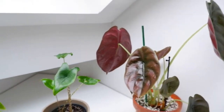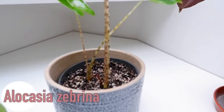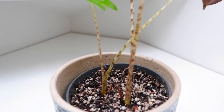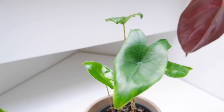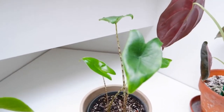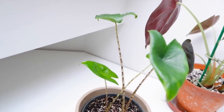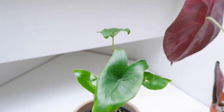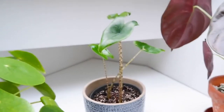And the next one - shock horror - this one is also from Online Baby Plants. This is an Alocasia zebrina. Again, it's got very similar stems to the Alocasia stingray. She's also popping out loads of leaves recently. She's only got four because I've had a few fall down because of the move. They're very sensitive plants - they like to stay in a nice warm place with very specific watering and humidity. But I've managed to keep four leaves on this girl.